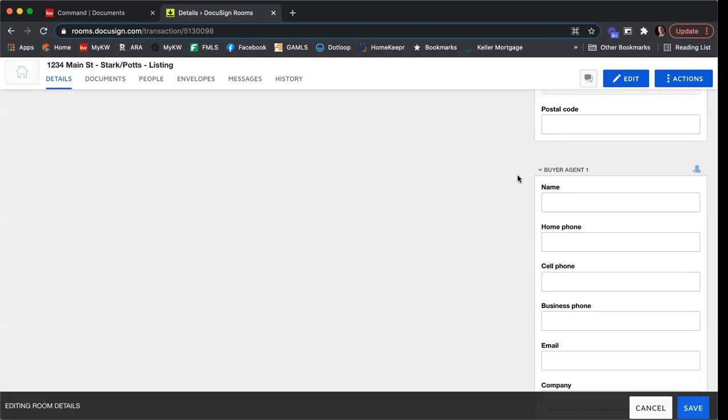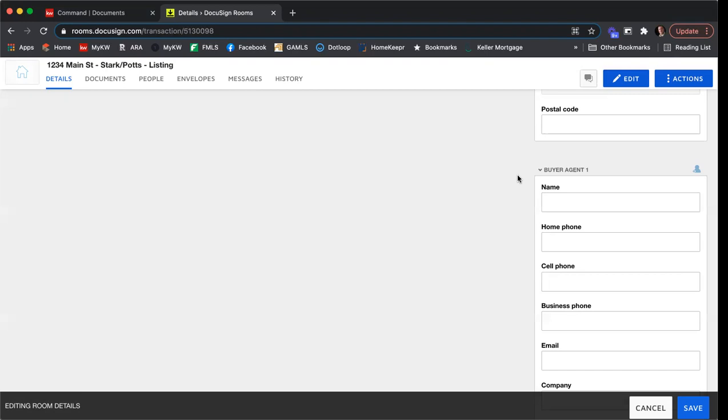It kind of seems counterintuitive, but the way that the DocuSign system works is that every single person that is included on a document that is registered to sign must sign that document in order for the document to be considered complete. 9 times out of 10 when you send a document to a co-op agent, there's going to be some negotiations back and forth, which means that that co-op agent likely isn't going to sign the document right away.